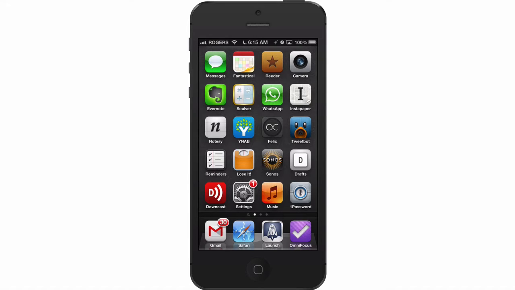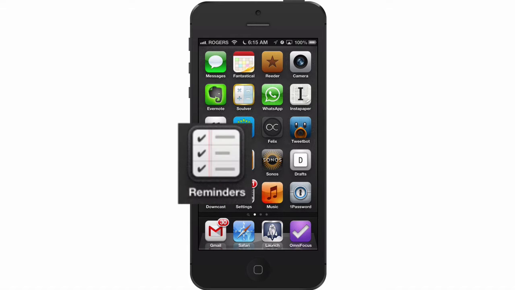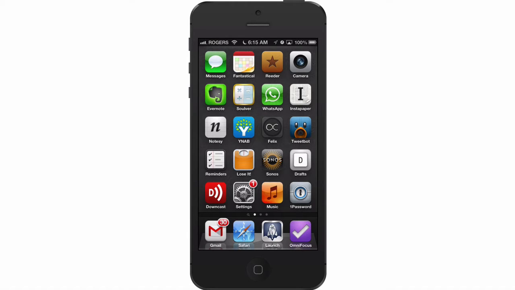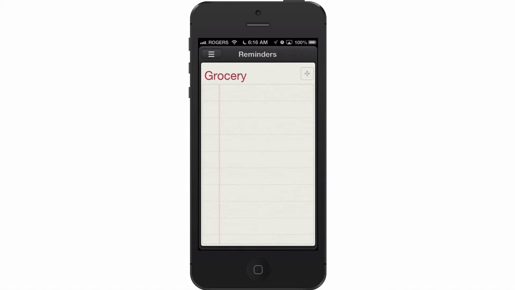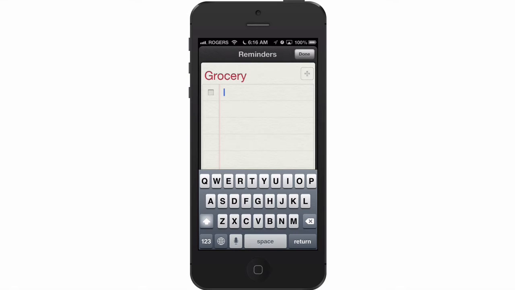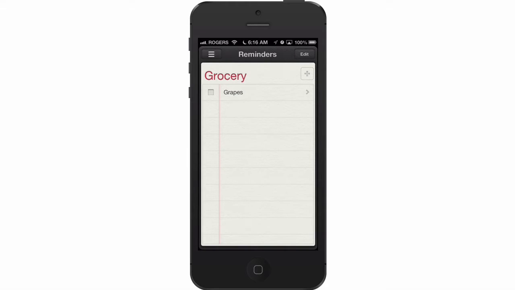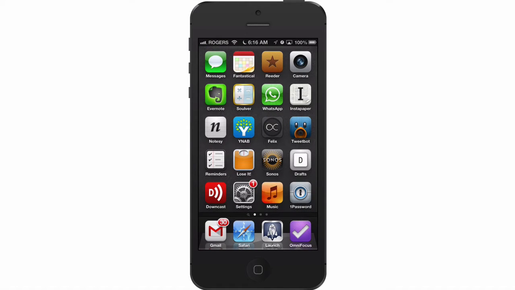Today we're going to talk about how I use my iPhone to quickly capture items for my grocery list. I want to create a paperless grocery list. In a post that I wrote recently about paperless grocery lists, I mentioned that I use the stock Apple Reminders app on my iPhone or iPad or Mac for my grocery list. If there's something I want to remember to buy, I'll tap here on Reminders. I'll say I want to buy grapes, and I'm good to go. So that works really well for me.